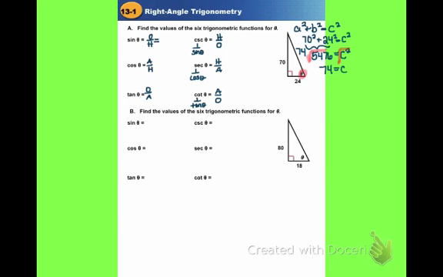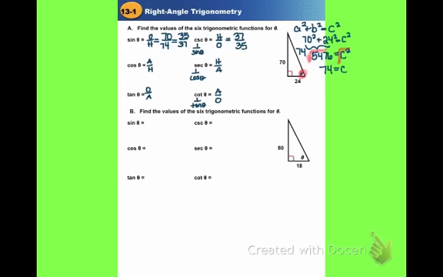So let's see, the sine. So the sine of theta would be the opposite, which is 70 over 74. And we can reduce that to 35/37. Now before I go on and do the cosine, which I'm kind of in that mode where I usually go the sine, then cosine, but remember the cosecant is the reciprocal of the sine. So I can get this ratio just by flipping the one that I have. So the sine, if I flip that, I get 37 over 35. So now I've got the cosecant taken care of.